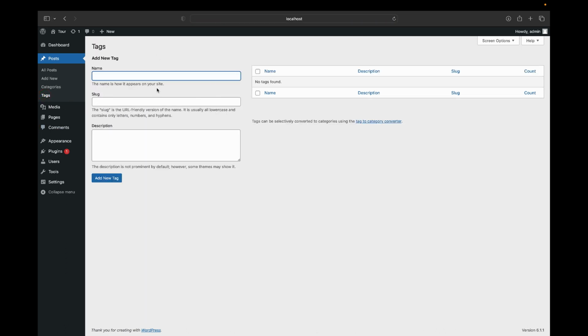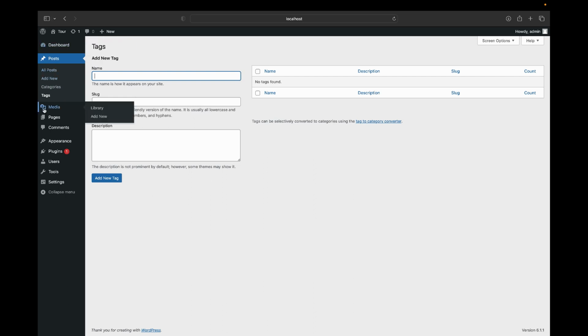In here are tags as well. You can also create your tags before you even start creating the post, so that whenever you create the post, it will be easier for you to just select the tags that are necessary for each post. So that is what the post section is all about, and that is how you create new posts, create categories for the post, and assign those posts to those different categories.